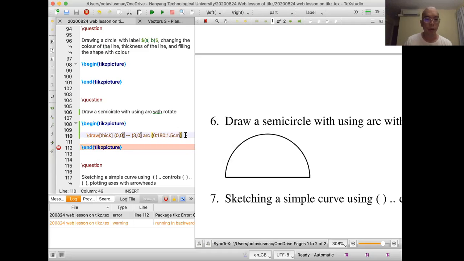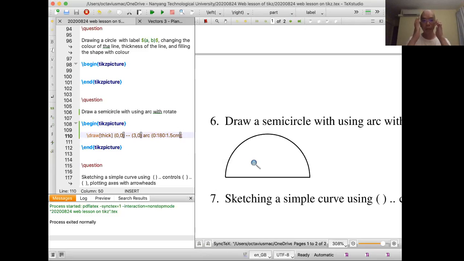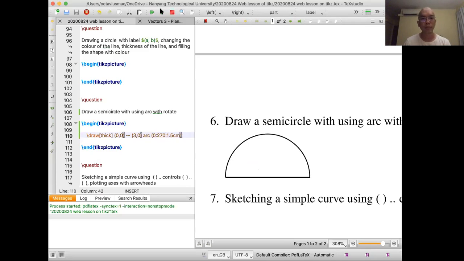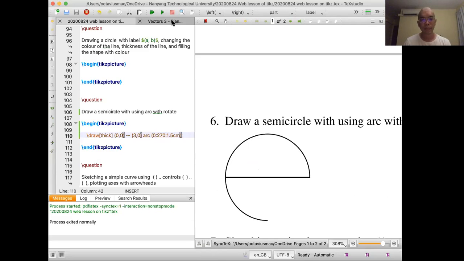What happened? Oh, I forgot my semicolon. Okay, can you see? Okay, let's see what happens if I extend my degree. Let's put it to 270. Then you'll see some, oh, no, 270. Then you'll go all the way down to the third quadrant. Can you see? It goes all the way down to the third quadrant. From here, all the way to 180, stop, and then it goes down some more.